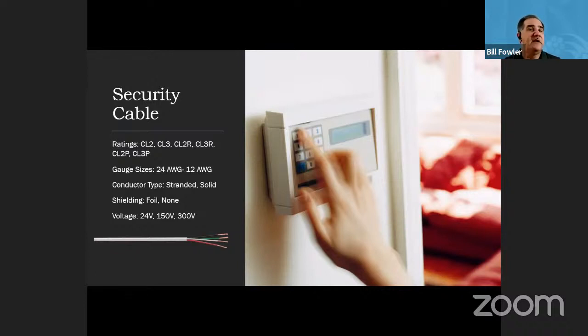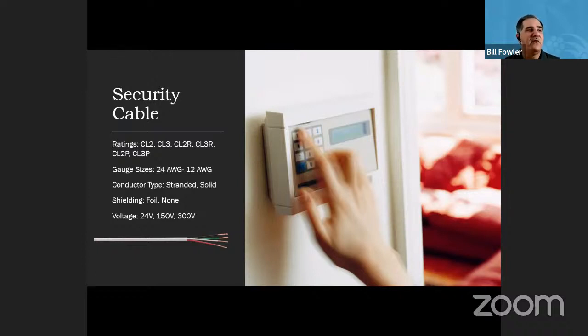The conductor types are typically stranded. You will see some solid in this, but you see a lot of stranded in this because of flexibility, because you see that control box there, bringing wire in. It's a little tight space to make the turns to the terminal, so that flexibility is needed. You do see voltage range in this. Again, most of your low voltage cable is 300 volts and less. Anything above that goes into the electrical world. So in the low voltage world, we typically deal with 300 volts and less.